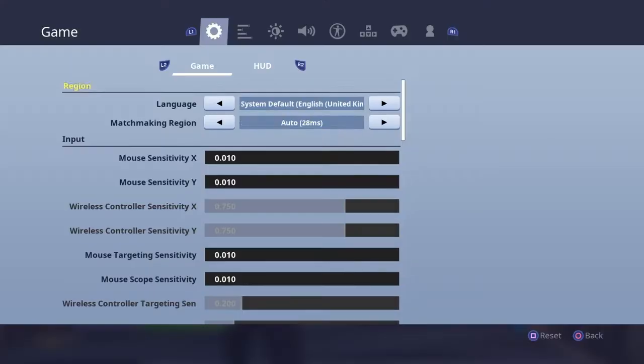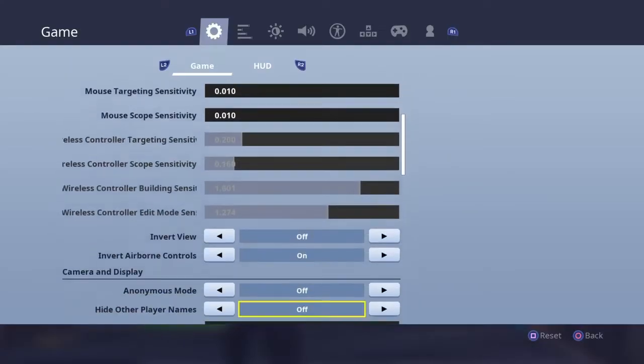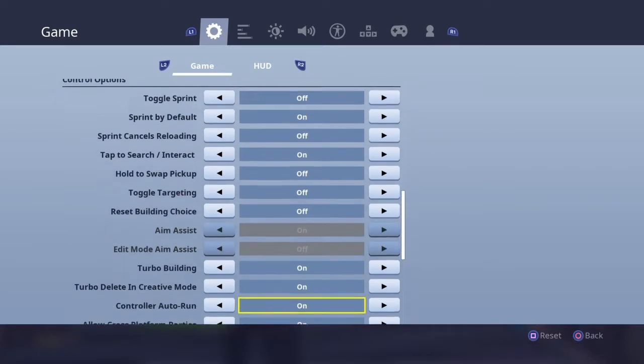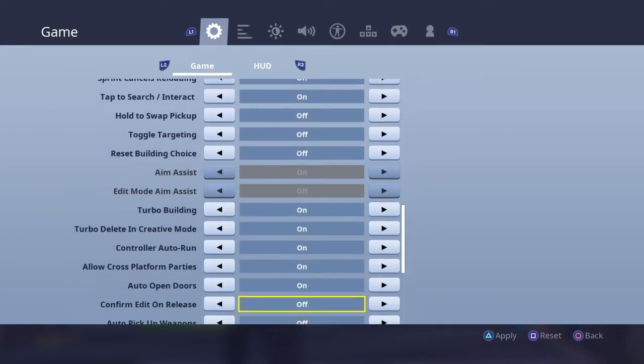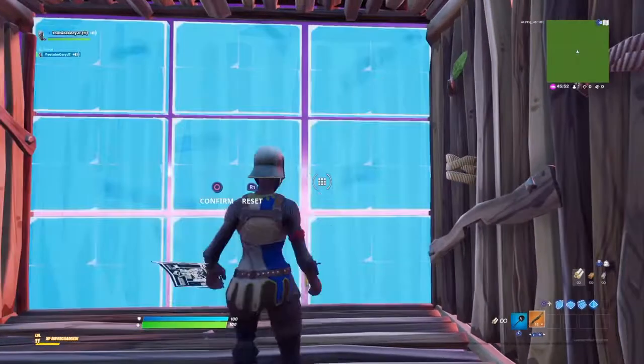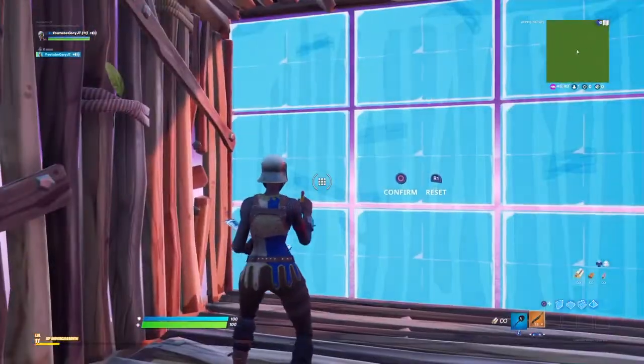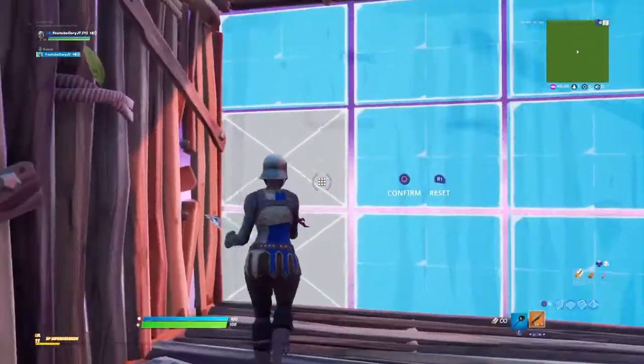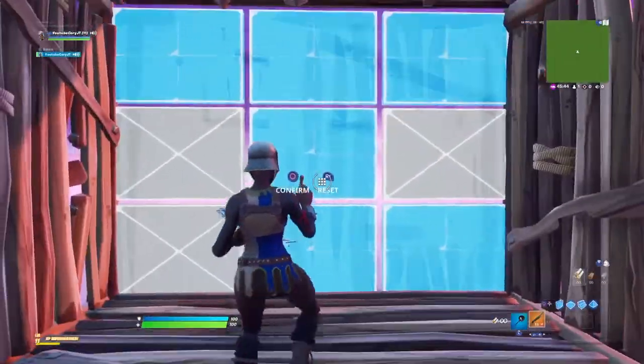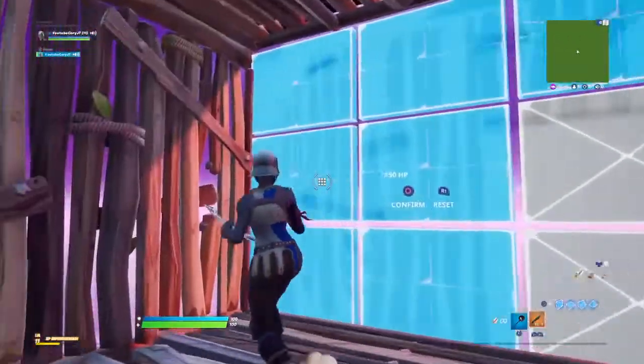So if I actually turn this feature off right now, I'm more free to do whatever I want with selecting any type of squares. So the feature is off. If I wanted to edit a door and a window with one edit, I can just select those for the door, and then I can go over and select the window. Simple as that. So I can do it all in one edit.